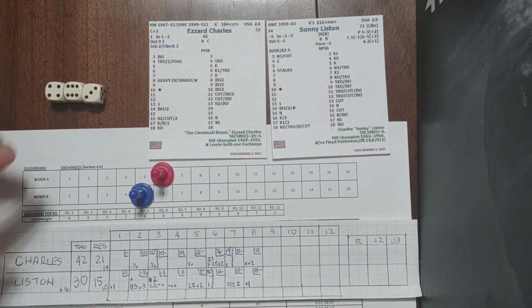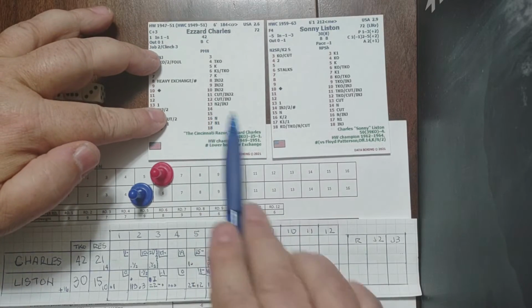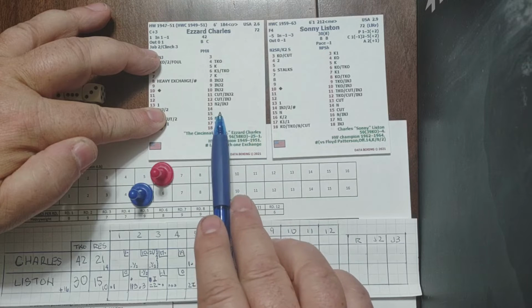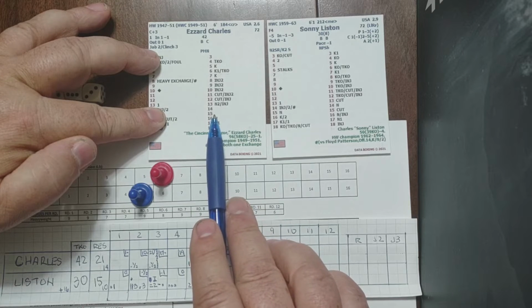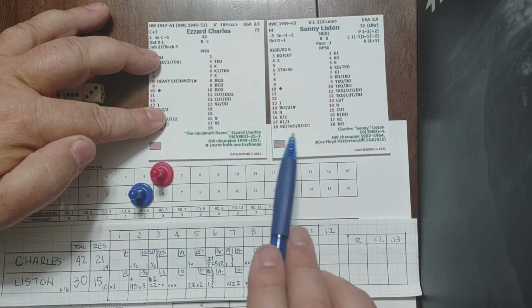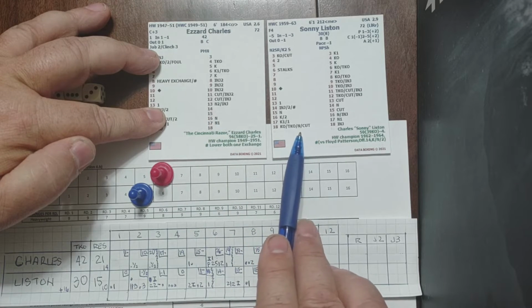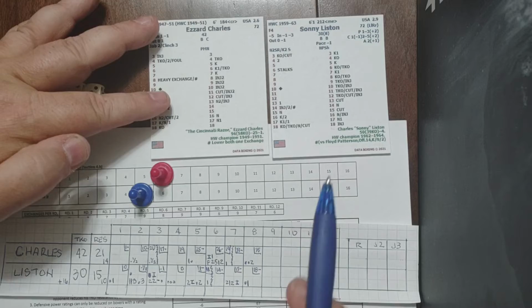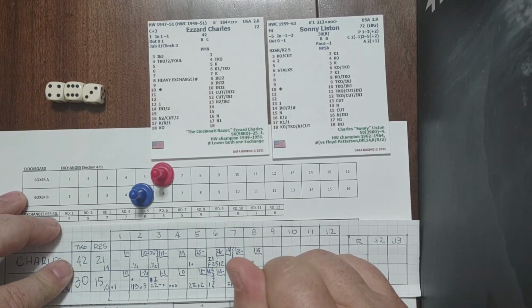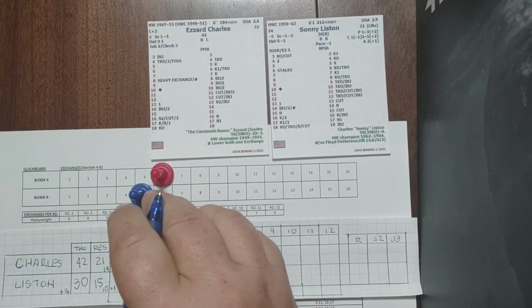A 13. N2 does not match an N, because N2 would only happen for a second if he'd been knocked down once already. He hasn't. So none of these match these. So even with this 18, all Liston can get is a half a point for a missed power blow. And he stays in control.